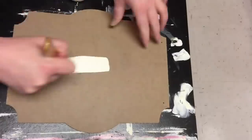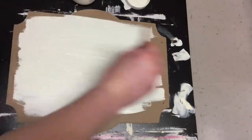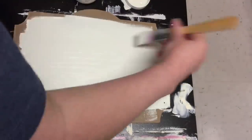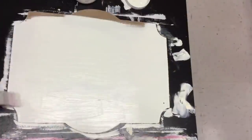So I just painted all over this sign. I believe that was the plaster color chalk paint. It could have been ivory. And then I just used a Posca paint pen and a Walmart stencil.